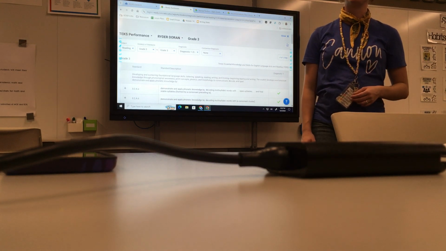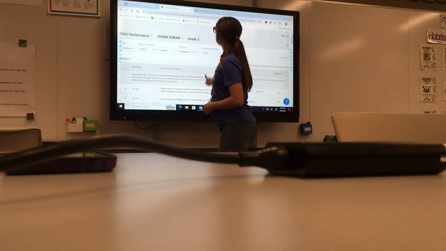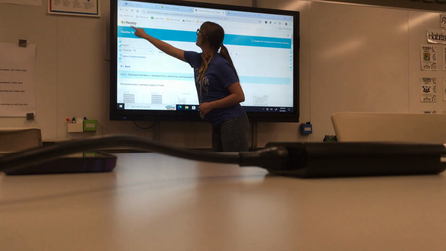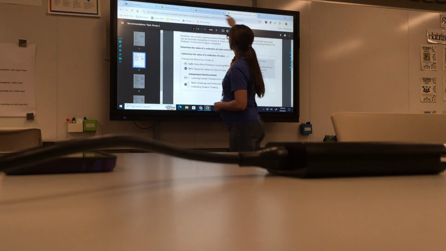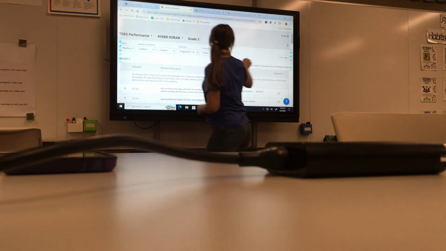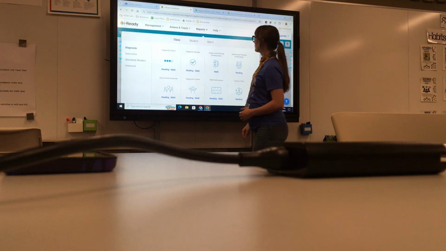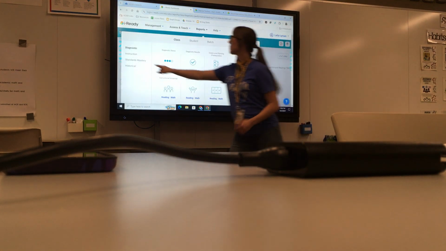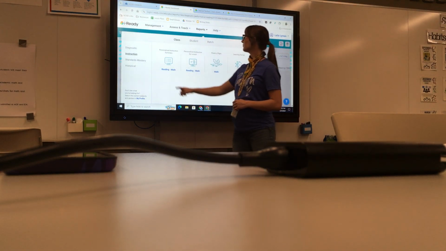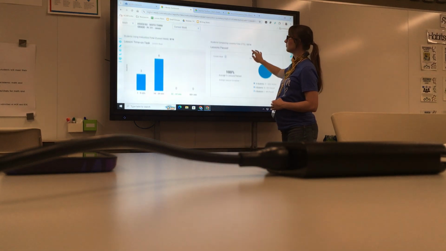So whenever I went to reports and went to instruction, Lily, you want to do it there? Okay, go back. It's there, on the right hand side. Go up to the top. Go to reports. Okay, but now go to instruction side. When you're there, click on personal instruction summary. So math or reading, whichever one.